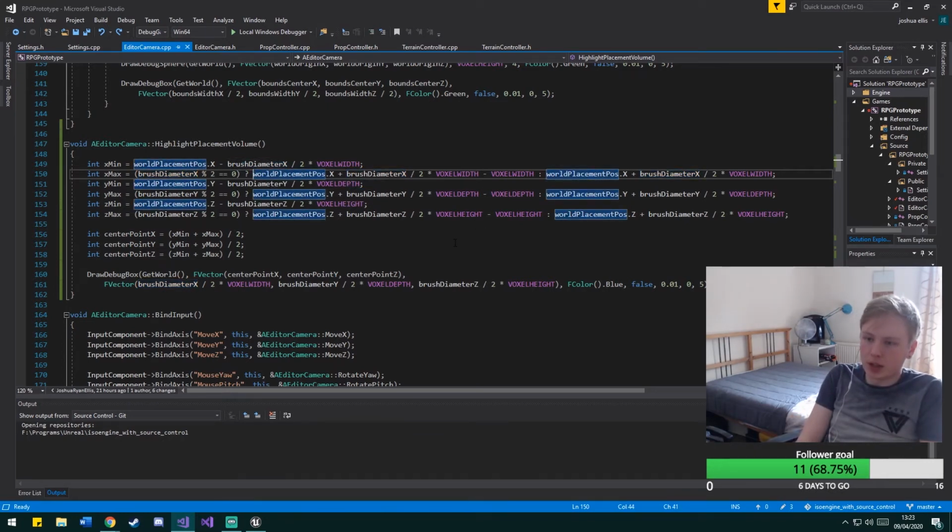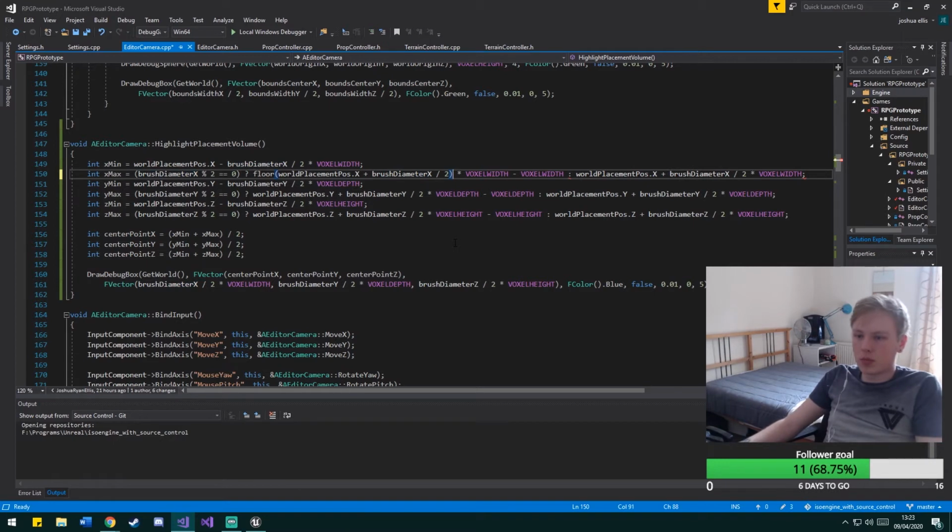Try including the placement pods in that floor as well. Don't know why that would matter too much, but might as well give it a go.